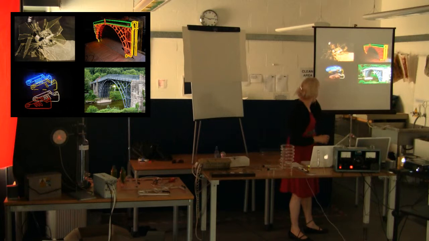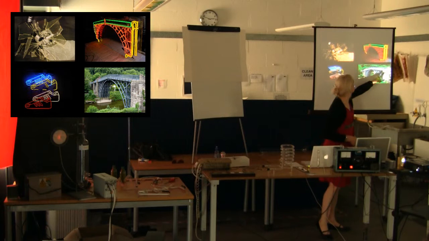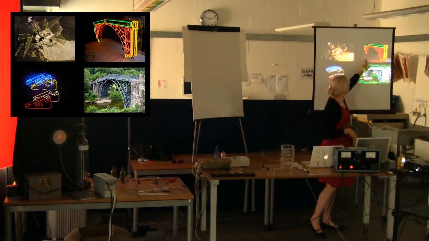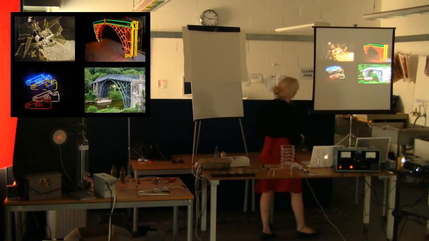And I do commissions, so people ask me to make things. I get great opportunities. This was obviously for Ironbridge, the Iron Bridge Museum. They wanted a replica of the Iron Bridge made in glass and light, so I made the neon bridge there. It's actually flipped. This post is at the other end there, not this end, so it's kind of back to front. But I kind of like this, because the bench it stood on is a bit like the river underneath, which was quite playful really between the two.